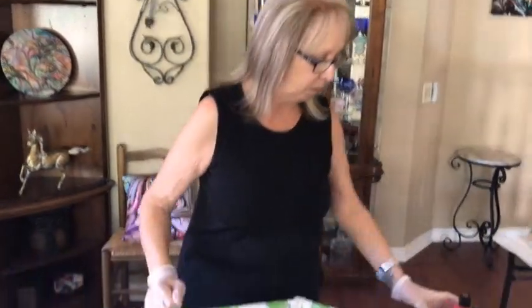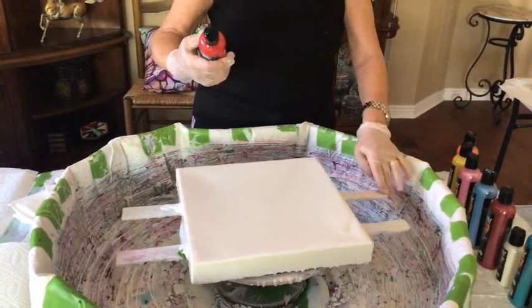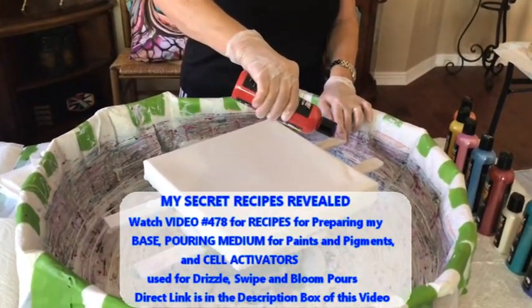So here we go with our Boom Gel stain. Sometimes it comes out real fast, so I have to be really careful.